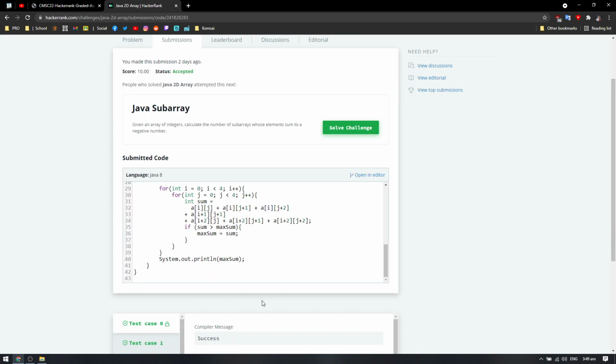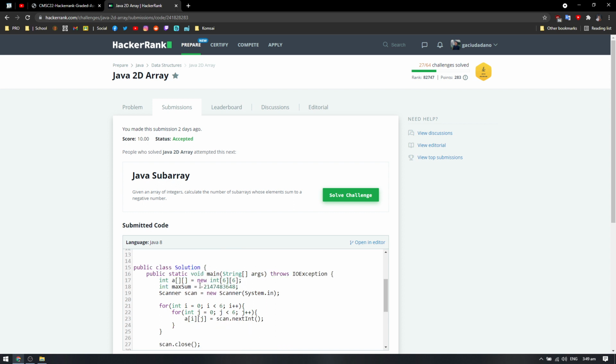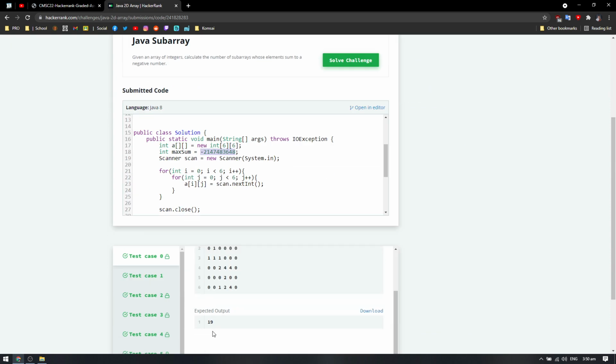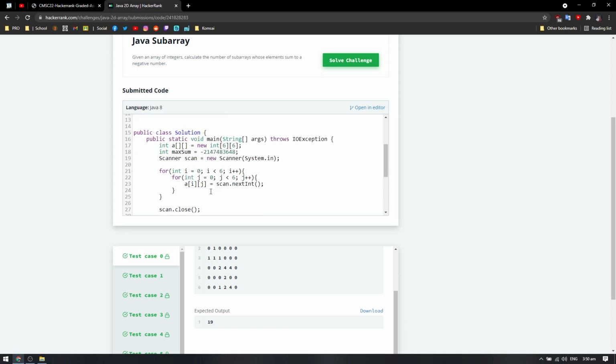Since the numbers in this input can actually go negative, the safest choice would be to use the lowest possible number in 32-bit computers, which is negative 2 raised to 32. So anyway, we create a new scanner object as usual, where the input stream comes from HackerRank, and then HackerRank is going to insert it into the input stream for us to be comparing with, so we can yield the expected output. So we assign it into the scanner object with the name scan.